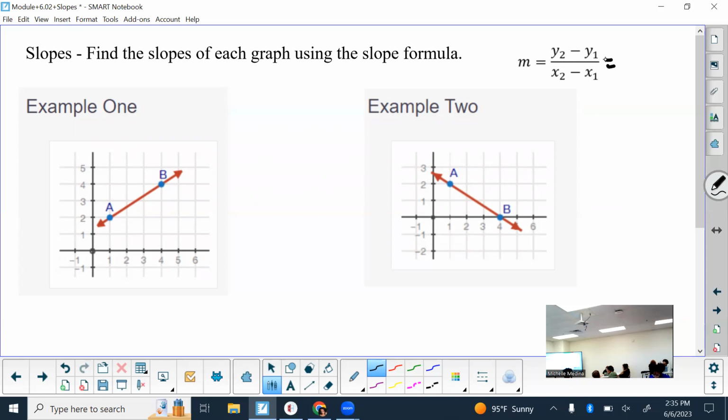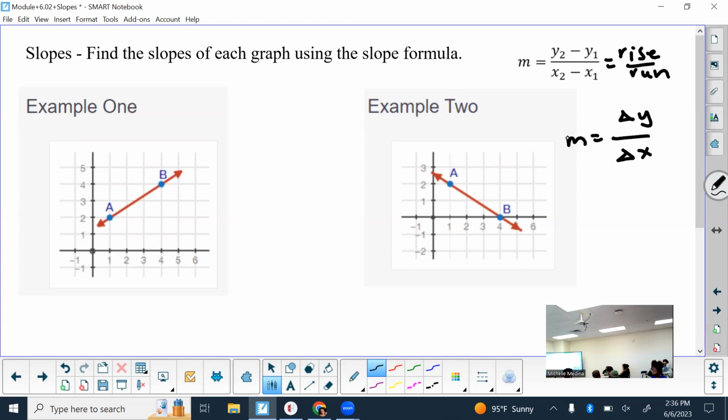What's another formula for slope that we've learned? Rise over run. There is also change in Y divided by change in X. They're all talking about slope. I would say the first one's easier when it's 2 points that they're giving you. The second one I think is easier if it's a graph. And then this last one is easier if it's a table. So which one do you guys want to use? There's no wrong answer.